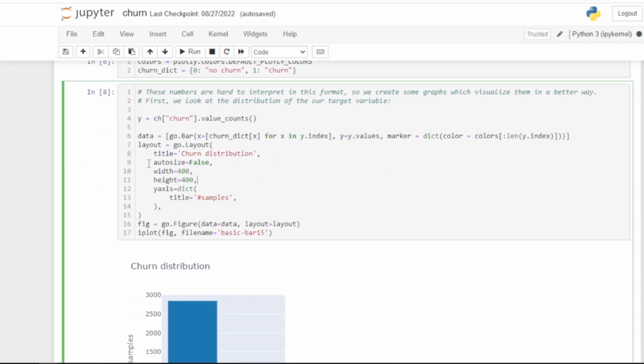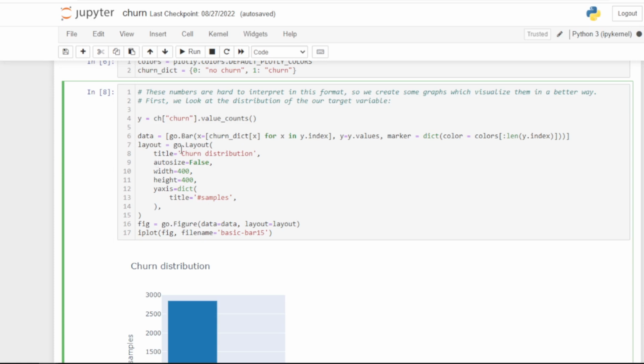Now again, these numbers are hard to interpret in this format, so we create some graphs which visualize them in a better way. First we look at the distribution of our target variable. This is our target variable, that is y, where from churn we take the value counts of churn.